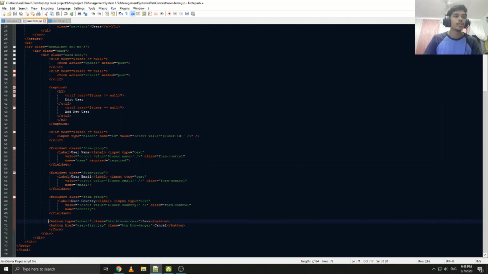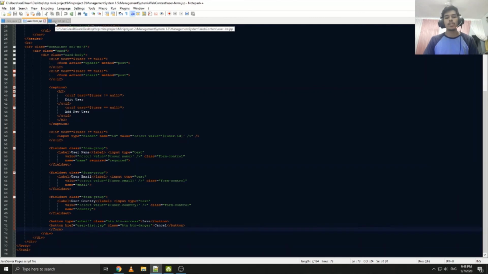Okay, this is the submit button, for the save button, and this one is the cancel button. Yeah, that's it. We proceed to userlist.jsp.